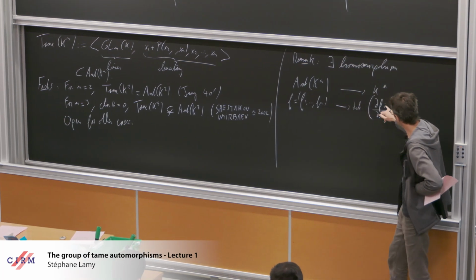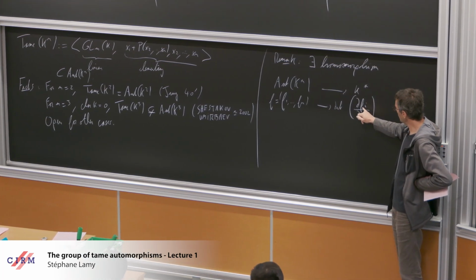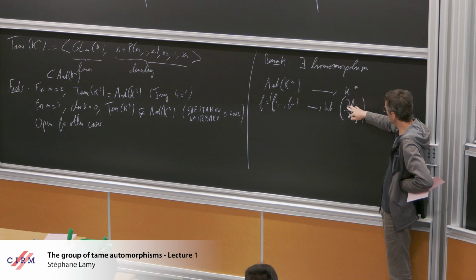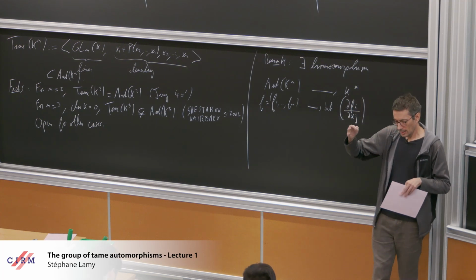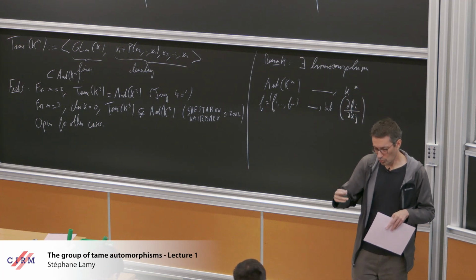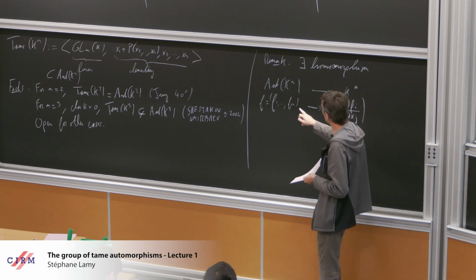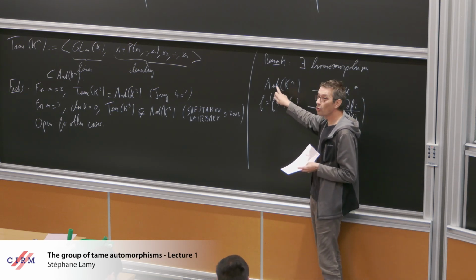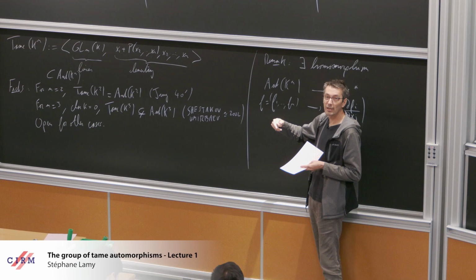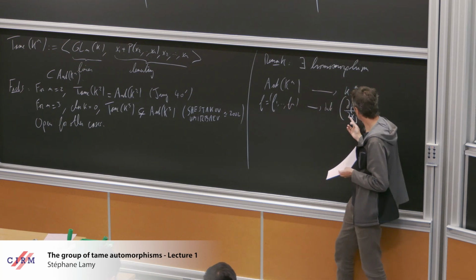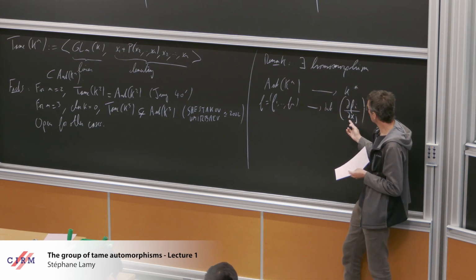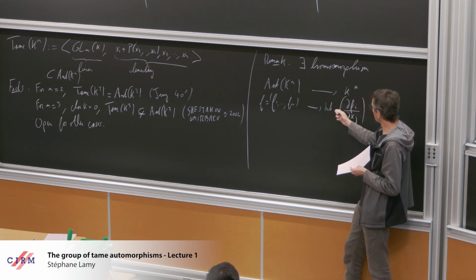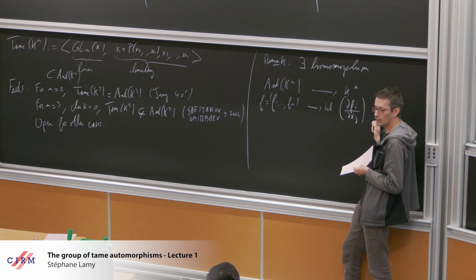and you take the determinant of that. A priori, each Fi is a polynomial, so you have a matrix with polynomial entries. But you know that the map is an automorphism, so it is globally invertible. So for sure, it is also locally invertible, which means that locally the determinant is not 0. The determinant is a polynomial which is not 0 at each point, so it should be a constant.